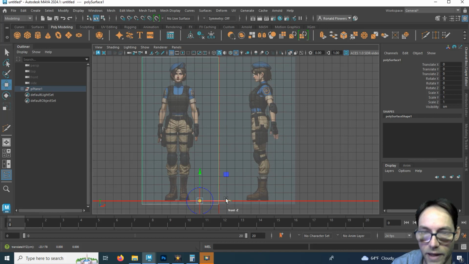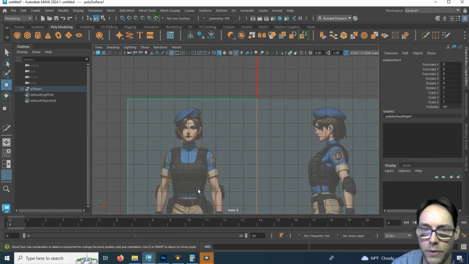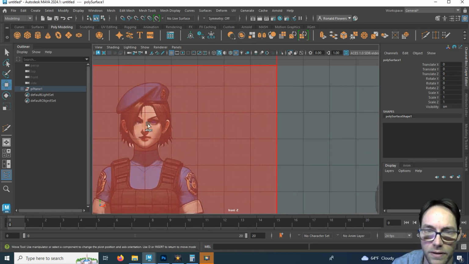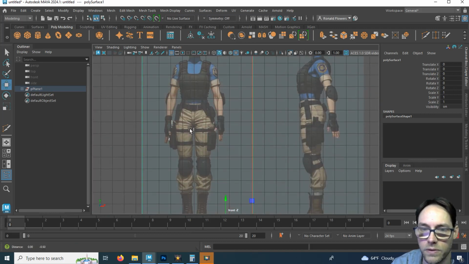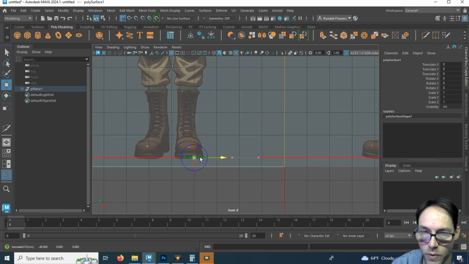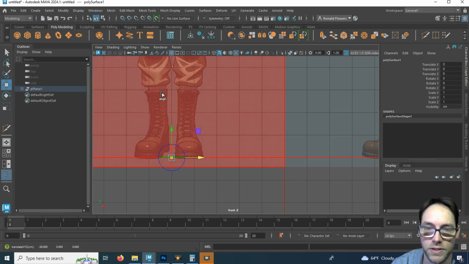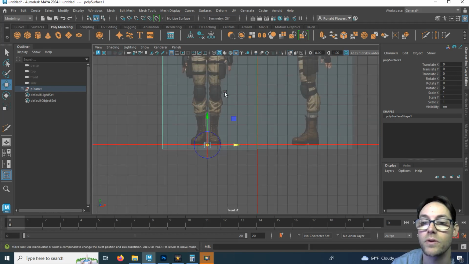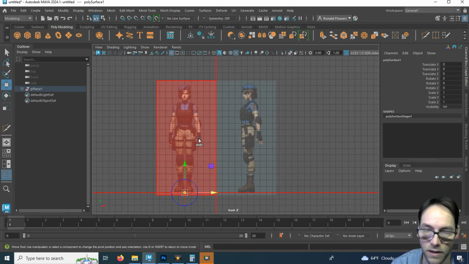And it actually looks like we have a pretty good center line here. I like that. So I'm going to use that as a guide. So I'm going to hold down the X key as I drag, and I'll just drag that to the center line. That looks perfect. Now this foot's not pointing perfectly straight, but it's okay. We're going to model off the left side. We can press D to lock.